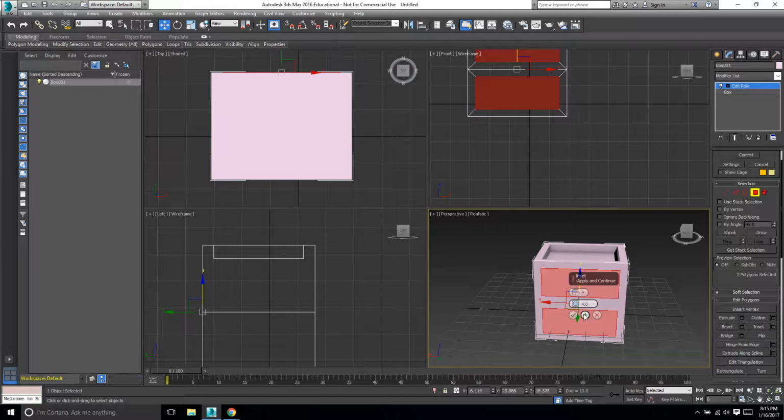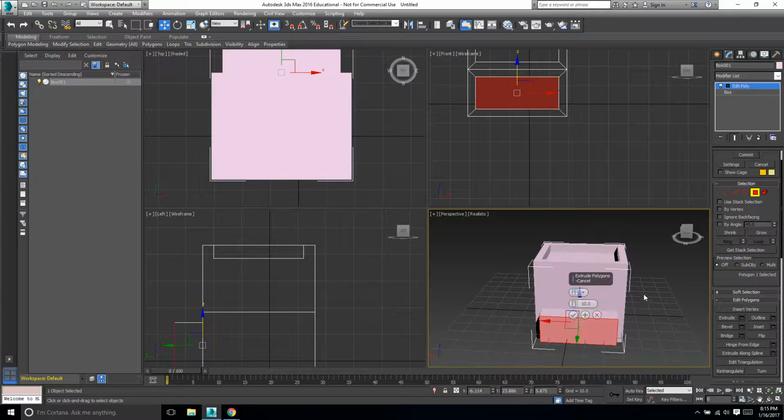All right, so let's take a look. This time I'm going to go ahead and just say by group, or I'm sorry, by polygon. And I'm going to look at both of these faces now, inset. I'm going to pick the bottom one for a minute. I'm going to extrude. And this time, instead of a -5, I'm going to extrude that thing a positive number. I'm going to extrude at 10. So this should actually jut out from the figure. And it did.